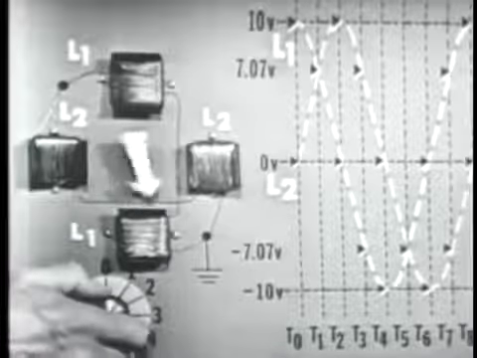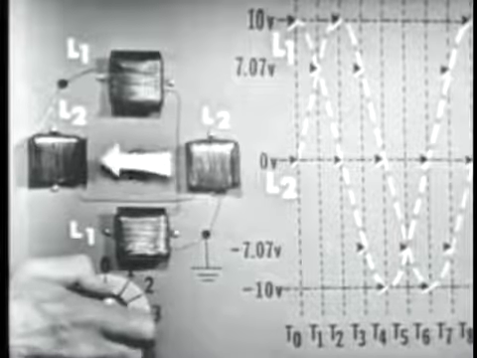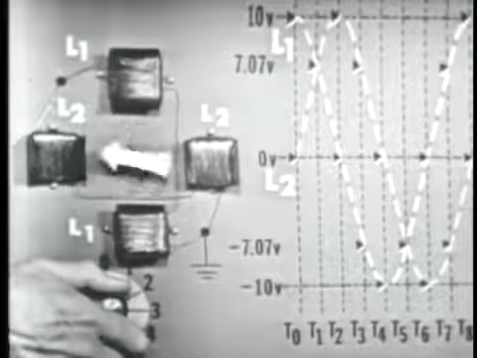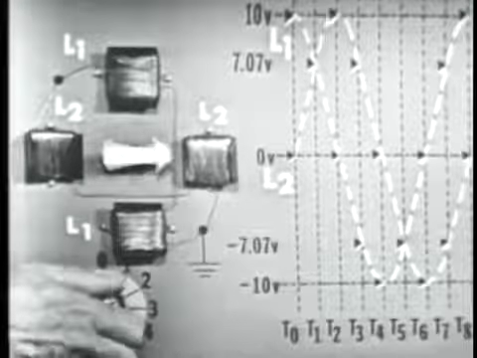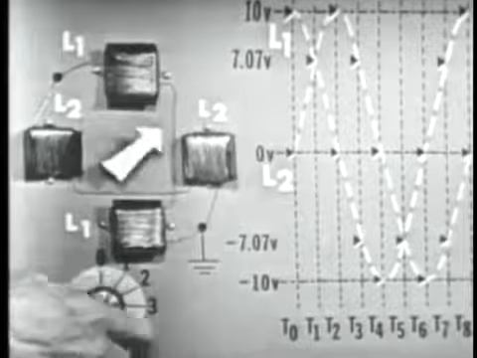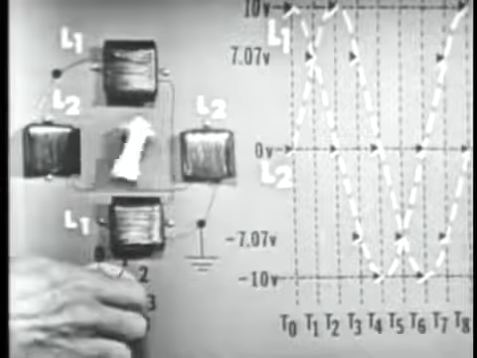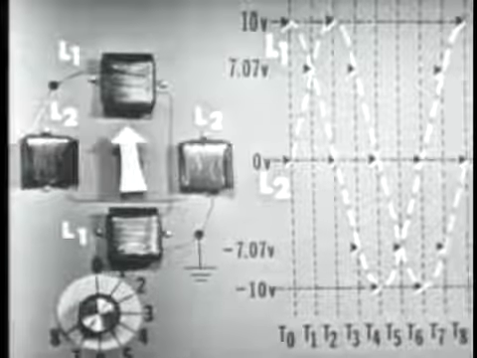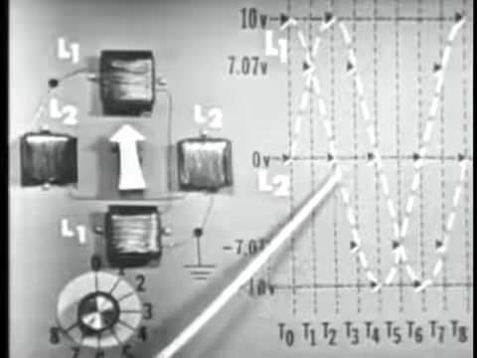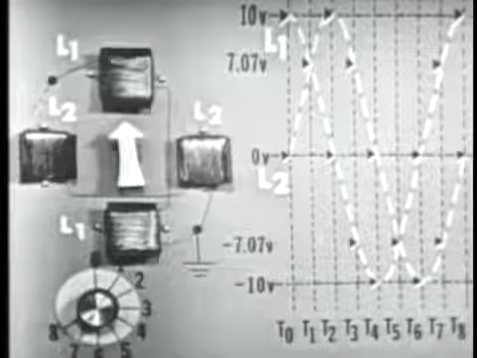Now, you should point out, Bob, that the most effective phase difference to use is 90 degrees, as we did. Right. It'll work at other phase differences. In fact, any phase difference other than 0 or 180 will give you a rotating magnetic field. But as you said, the most efficient one is 90 degrees phase difference, and that's probably the most commonly used.